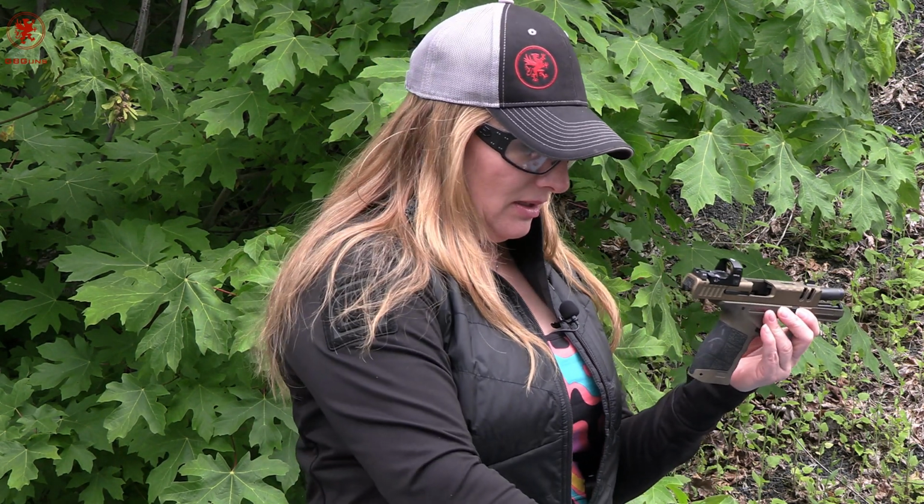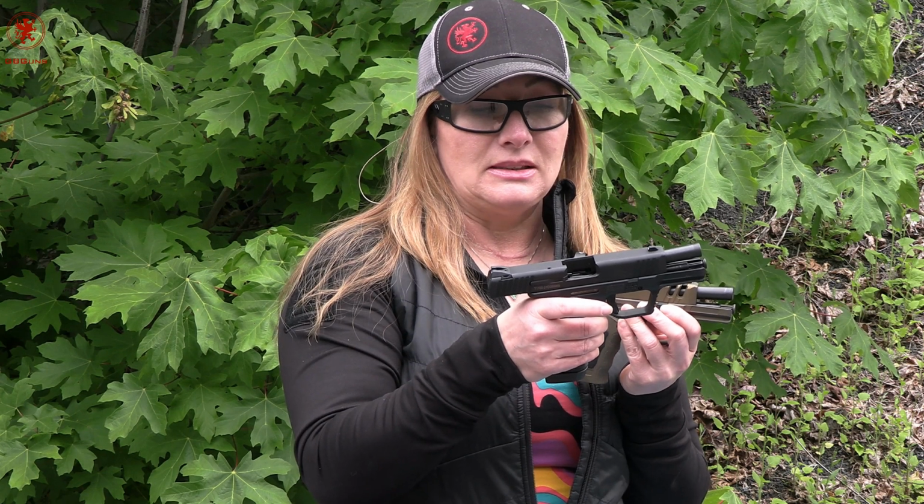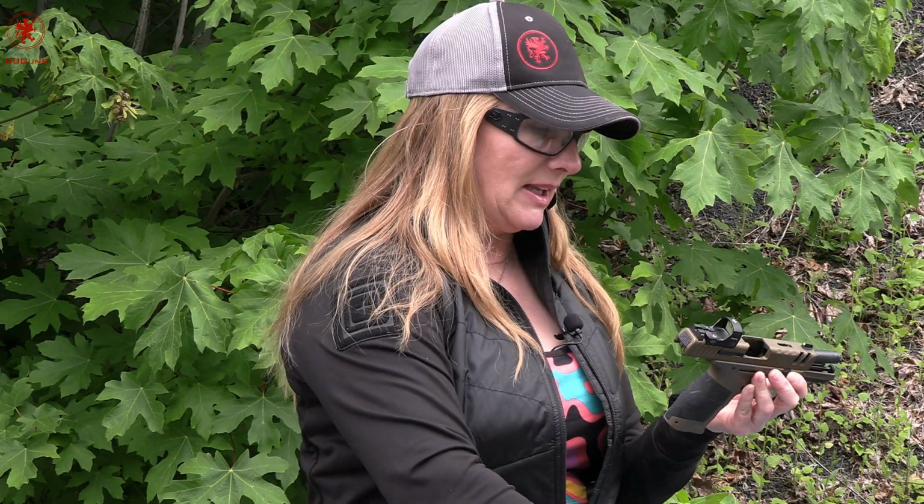One of the big differences that I noticed between the 2 generations was in the trigger. Did you feel a difference? Oh, absolutely. The trigger in this gun is not for your faint of heart shooter. It's for somebody that knows how to just pull a trigger through. If you've got a new shooter who's already timid about making that first shot, they're all tensed up and things like that, this is going to make that anxiety escalate. It's not comforting from the get-go until you've fired a couple of shots and get through it. So you're going to hesitate on your first shot. I guess that's a better way to say that.